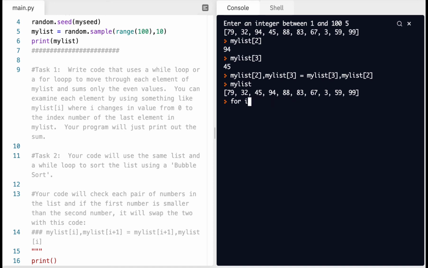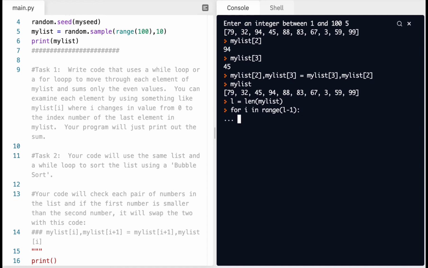So the first thing we'll do is say L = len(mylist). Then we'll say for i in range(L), except we don't need to check that many. We're only going to check 9 pairs of numbers if we have a 10 element list, because once we get to the 59 and the 99, we don't need to go further. So instead of for i in range(L), we have to do for i in range(L - 1).